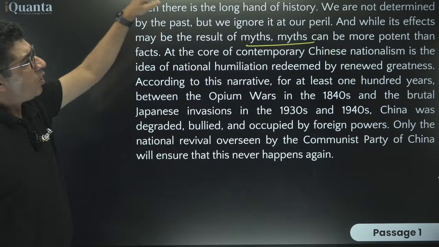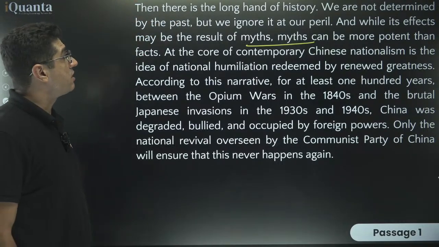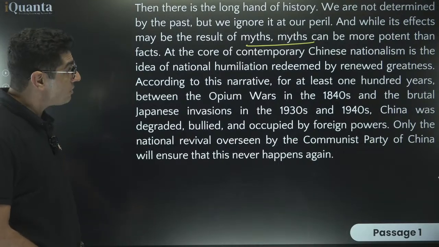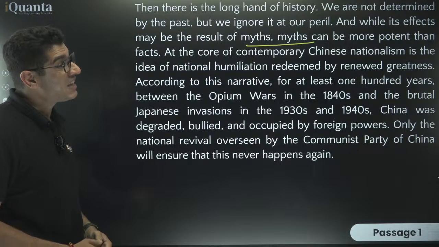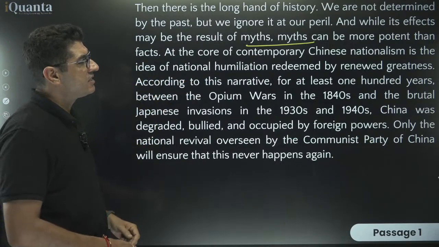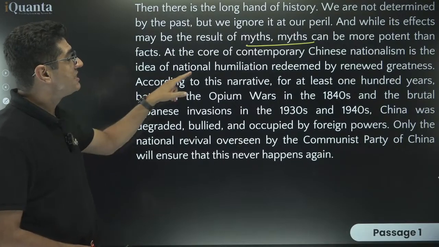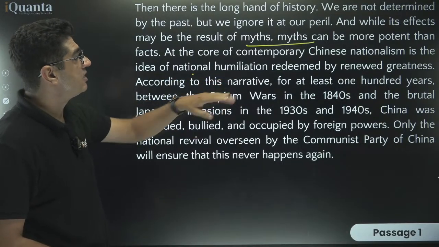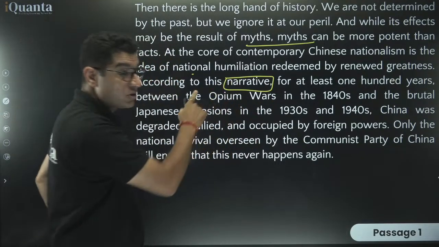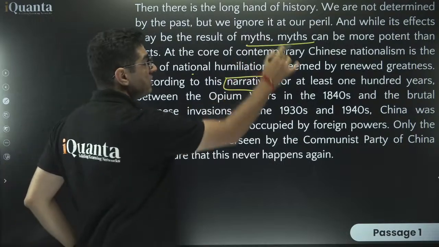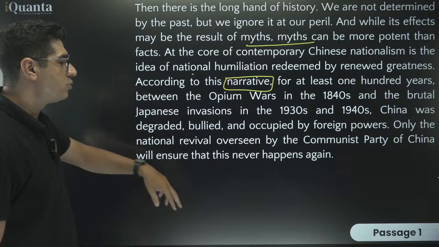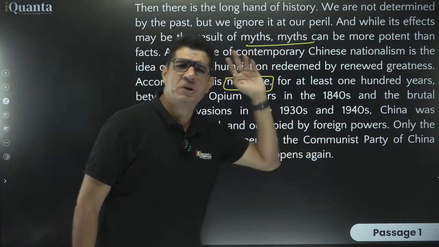Then there is the long hand of history. We are not determined by the past, but we ignore it at our peril. And while its effects may be the result of myths, myths can be more potent than facts. At the core of contemporary Chinese nationalism is the idea of national humiliation redeemed by renewed greatness. According to this narrative, so notice this also tells you it is not truth, it's a myth. For at least 100 years, basically China was humiliated. And if you vote for the Communist Party, it won't happen ever again.